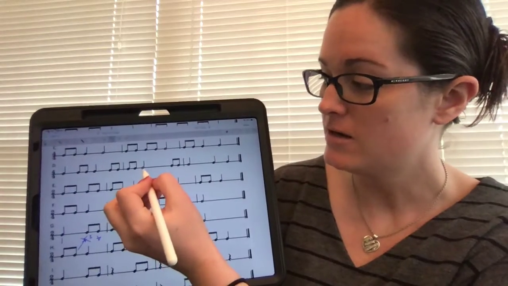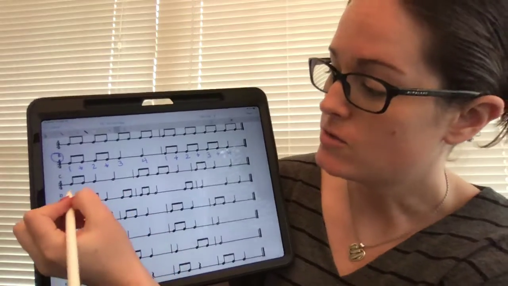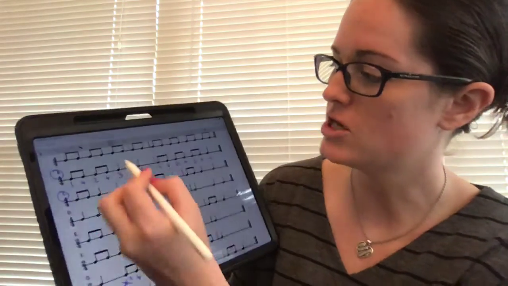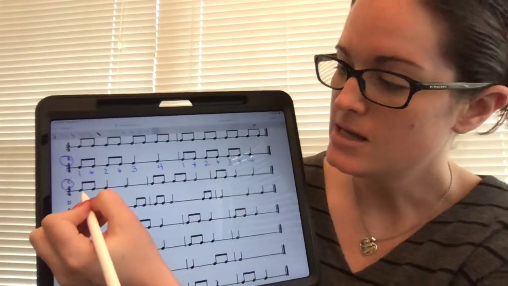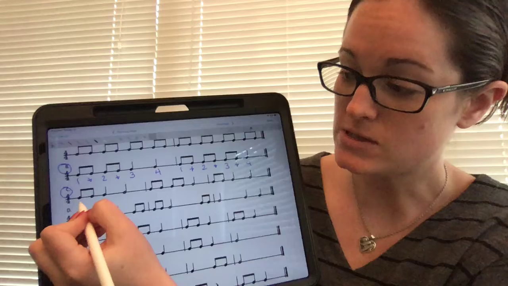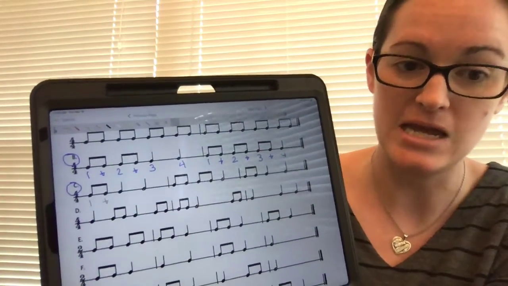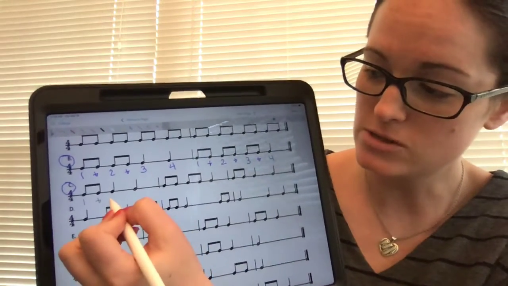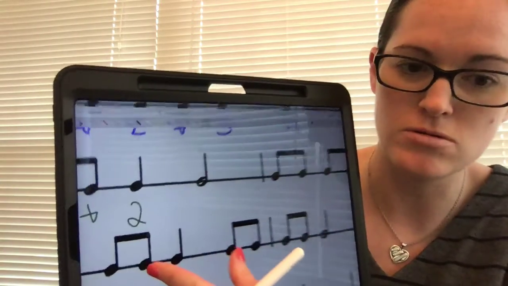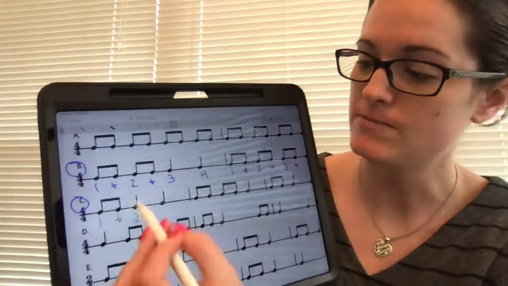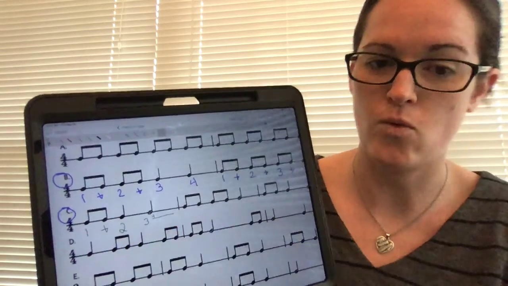Now, if we find a half note, you're just going to hold it out. So this one, letter C, I'll change color so that you know we're on a different one. Letter C is going to be exactly the same as letter B. We start off with a 1, and then the second one always gets and. This quarter note's going to take up beat 2. And then we have a half note. It's kind of hard to tell, but that's a half note. Half notes get 2 beats. So this half note will get beat 3 and 4.